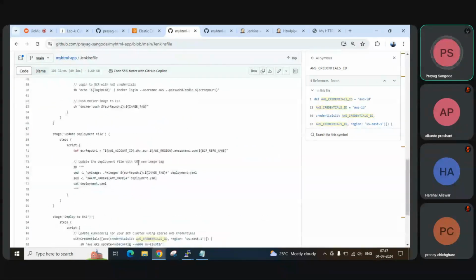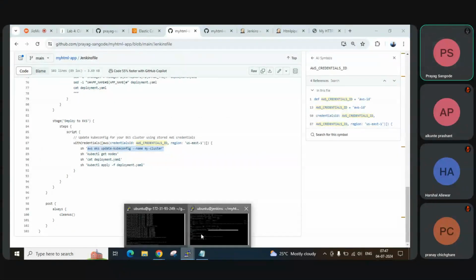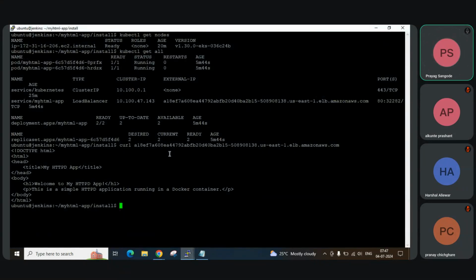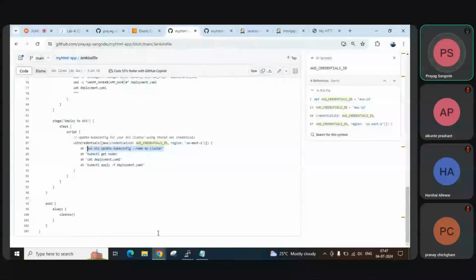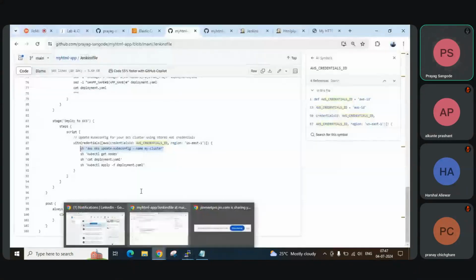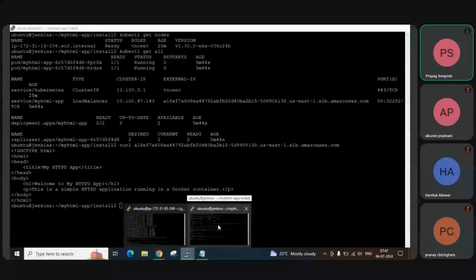So once it is authenticated, okay, so if you see now, I also ran this command to get the details, right? Here we did to get these details. The same thing we have to do it here. Now you must be wondering, if I've done it here directly on the VM command line, why are we doing it here? So in a production environment, the Jenkins server can be multiple. Okay, so we cannot log in on each and every one. This is only for testing. I did this, adding of AWS credential.